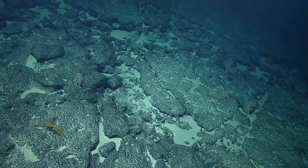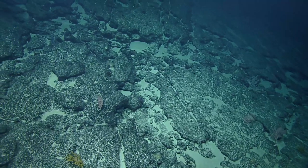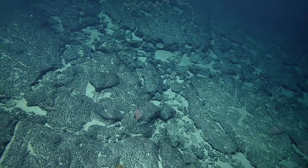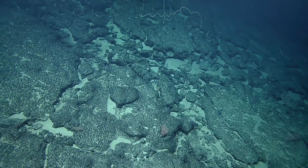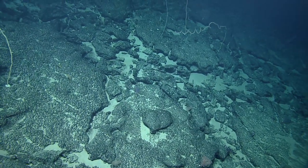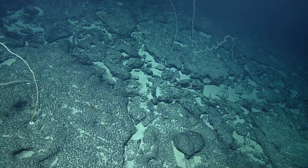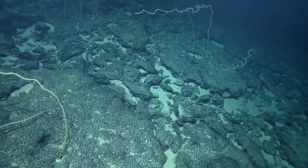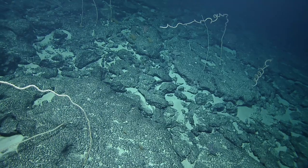I've been warned to not get any closer to the edge of the cliff, because apparently it's really hard to get back up. The current just pushes the vehicle down. Oh, really? No, that's fine. There's plenty of things to see here. Looks like our dive track will bring us to a good spot anyway. In the cinema cam, there's so many of the tall curly corals. I wonder if they are curly because the current here is very strong and they grow that way.